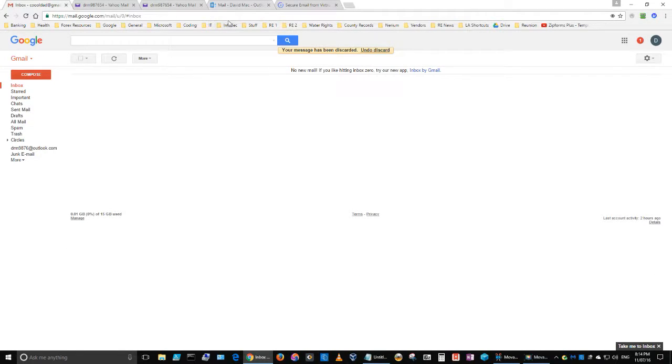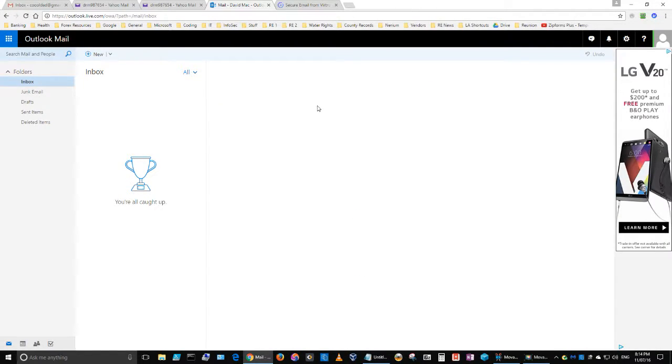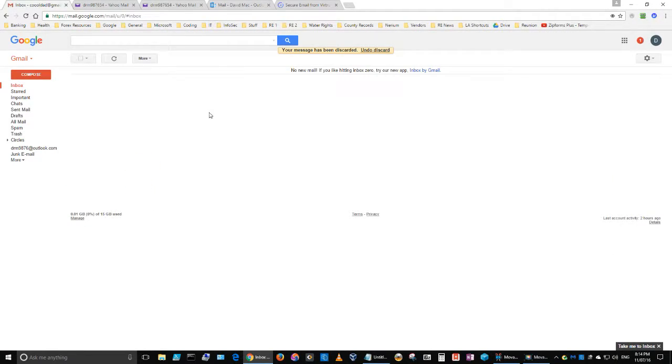If you use, for instance, Outlook, and that's your regular email account, you cannot get Virtru on Outlook.com yet. So you can go to Google, Gmail, create an account, sign in, do whatever steps they need you to do to authenticate who you are. You might have to put a little code in from your phone, that kind of thing.